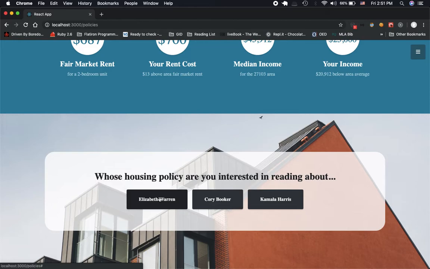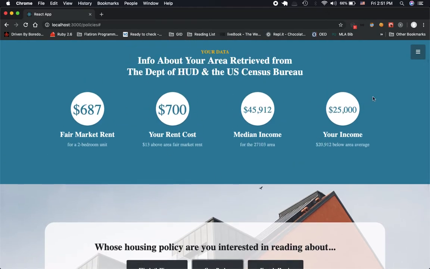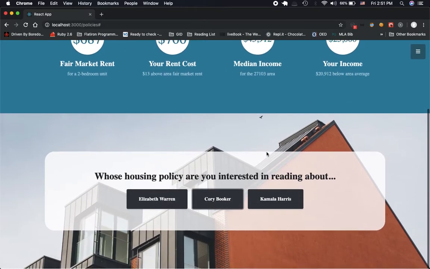But then clicking on any of these links would be able to continue to build out not only personally tailored information here, but also a general policy review and forecast of what those policies are doing. Especially because some of them, and I'm thinking of Elizabeth Warren's here, seem to be doing a lot of really important work, but it's not quite readable in terms of a single number or a few different numbers for an individual.